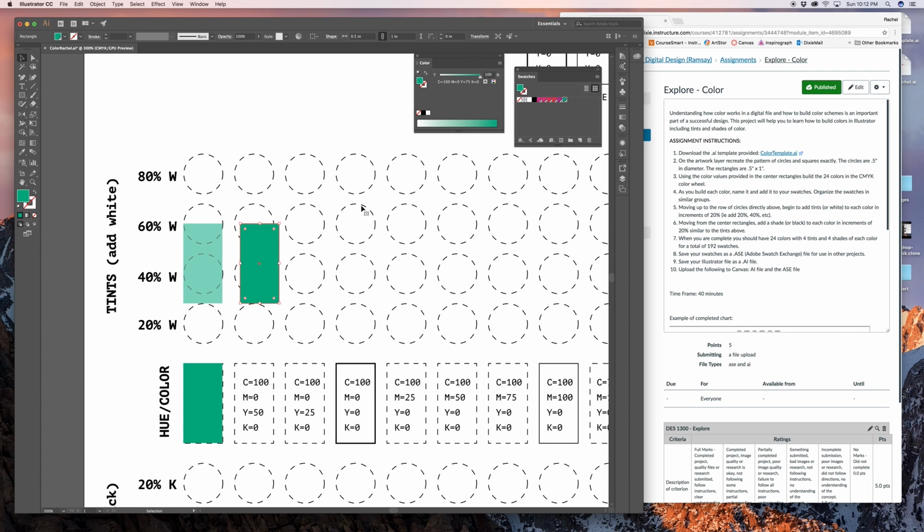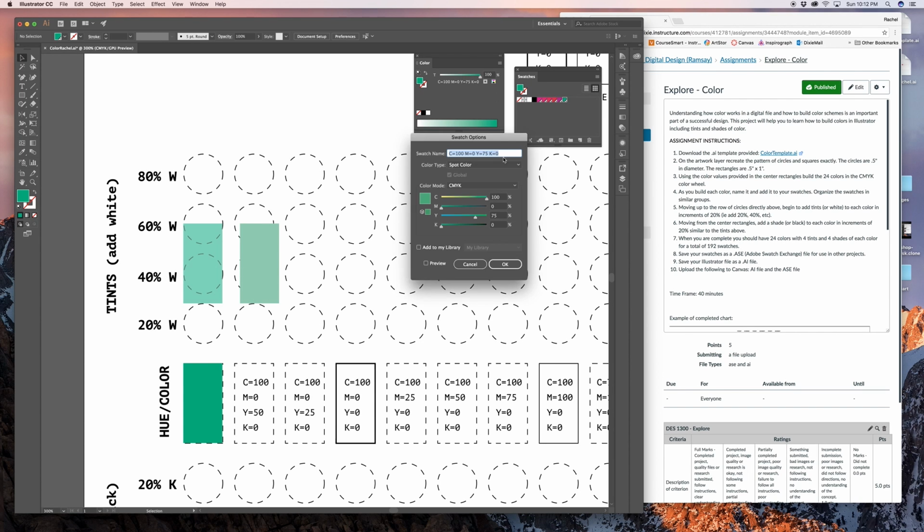Now the difference is that now that this is a spot color, my color slider changes to a 0 to 100 percentage, and if I change this to 50%, 51% I guess is what I had, if you notice, they are slightly different. This is adding white to that color, or adding a tint to that color. Now that's how I want you to do it. I don't want you to reduce the opacity. I want you to add a tint or add white.